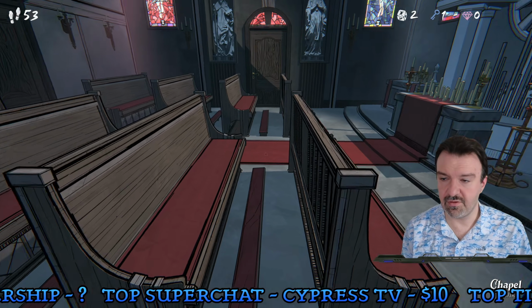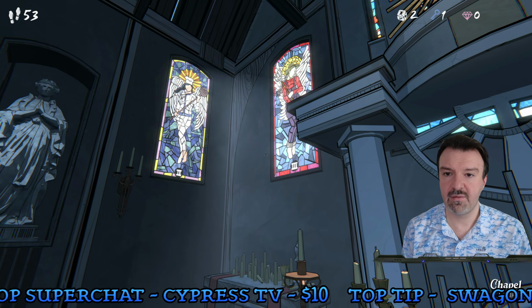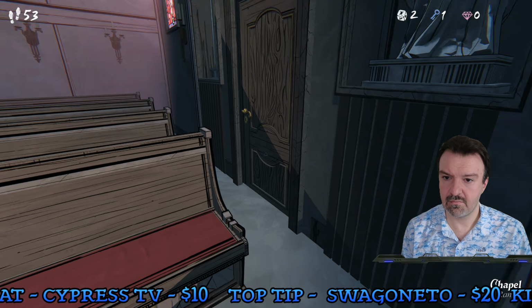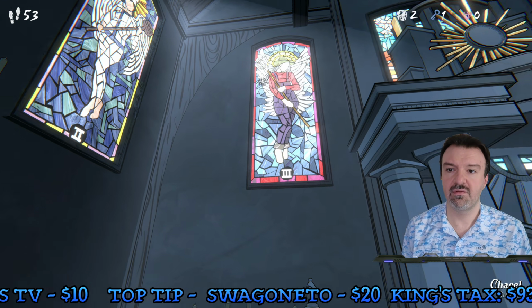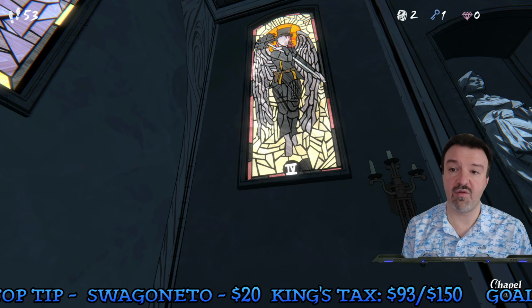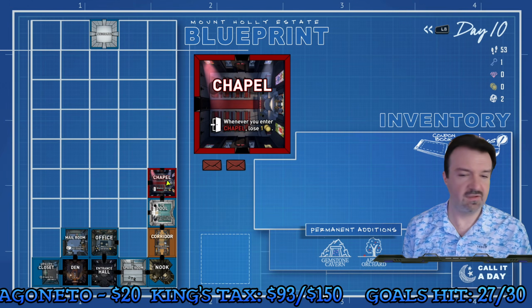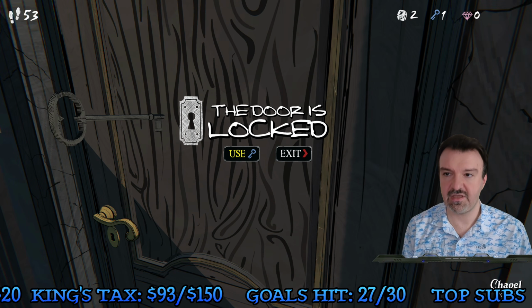All right, let's keep going north. Can't take a coin from me if I don't have one. We never figured anything out in regards to these stained glass windows. I do get the feeling they're a puzzle because of the numbers under them. So I don't know yet. Let's just keep heading north, and then we'll backtrack to these other rooms. Let's use our key.